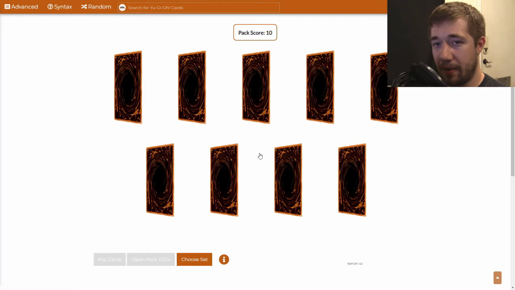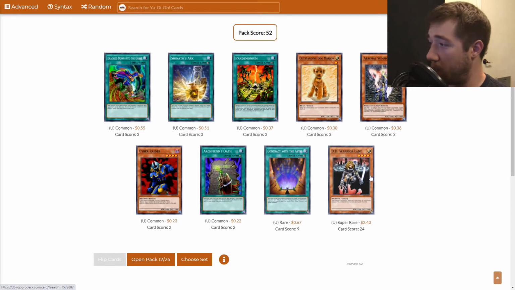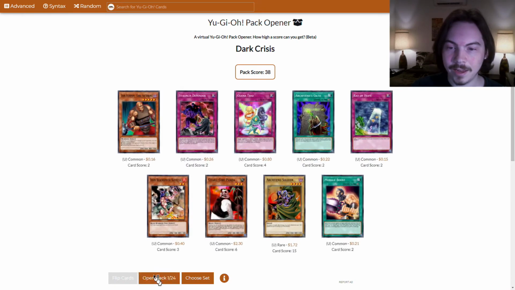Pack number 12, we've hit the halfway point, and ooh, that's actually really good. A second DD Warrior Lady. I was lucky enough just to get 1, but 2? That's actually really crazy. First pack, let's see what we get.